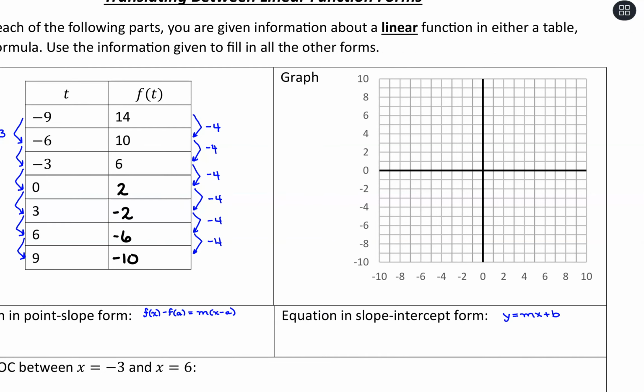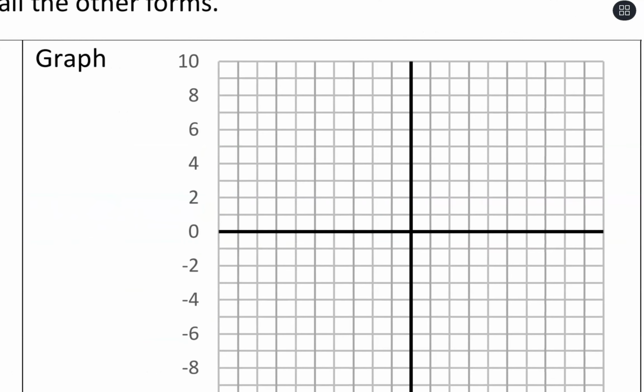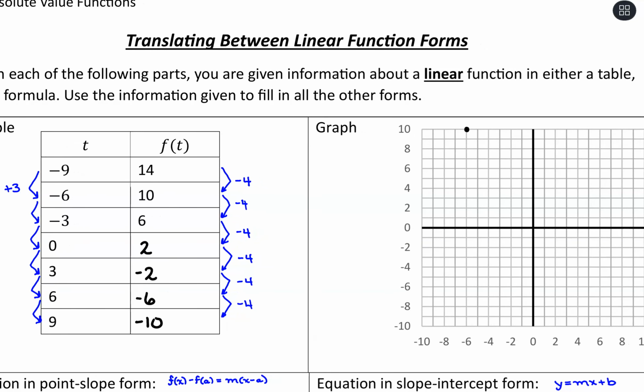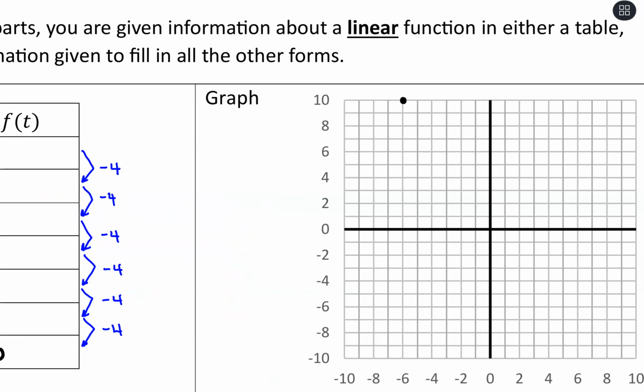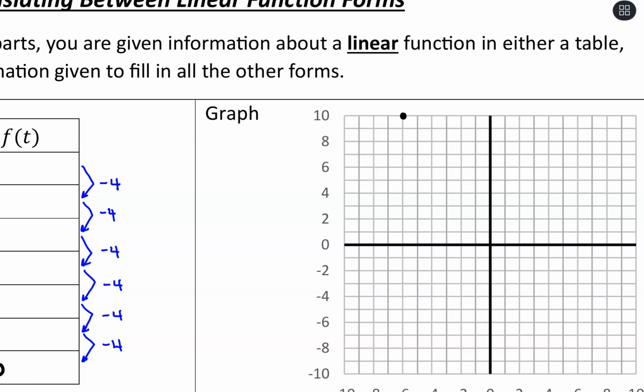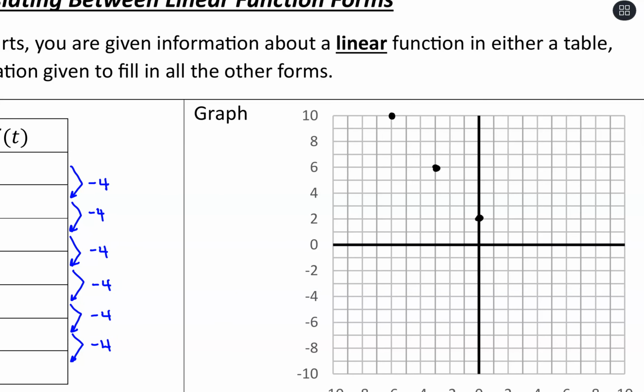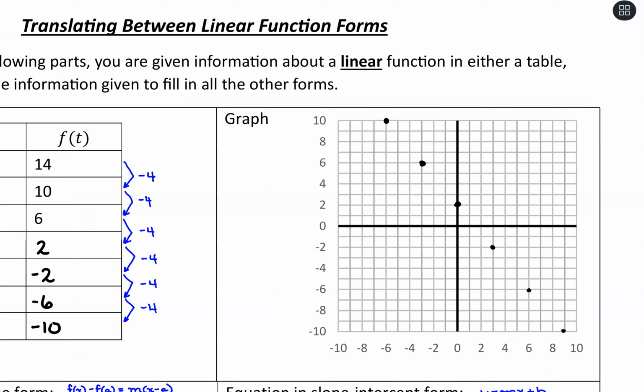Then with all those values, we could graph this. Let's see, the first value we could graph is a -6, +10. So let's see, 3, 6, 10. And then what we could do is follow the slope of -4/3, or we could just keep plotting these points, -3, +6. And 0, 2. And then we could just follow that slope across the entire graph there to get all the points we need and then connect them with a straight line. And there's our graph of our linear equation.